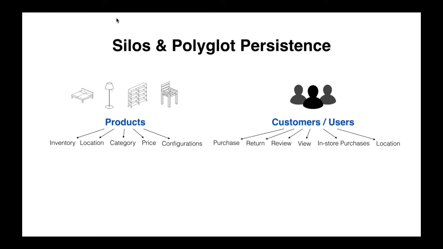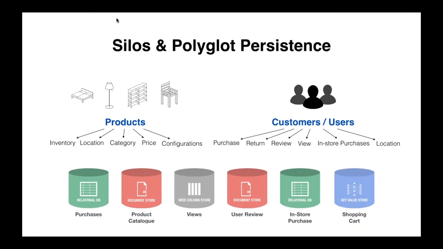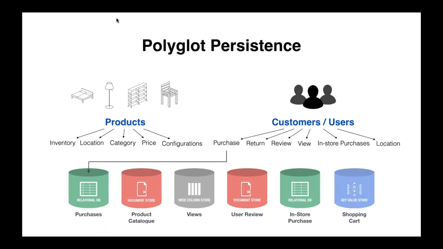And the result of this is that basically every major retailer today has to rely on many different types of data stores that exist within the architectures to perform very specific tasks. So, for example, your product catalog would most likely be stored in some sort of document store, whereas the records of a customer purchase, for example, most likely would end up in a relational database. And an in-store offline purchase is probably stored in a completely different relational database. And customer reviews of products would be recorded in a completely different space, and so on.